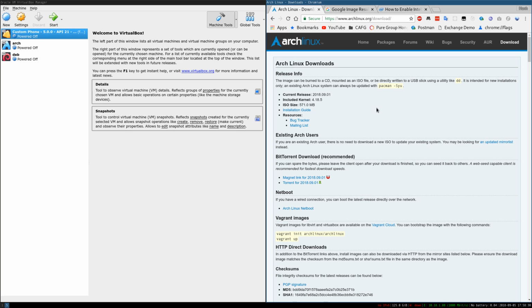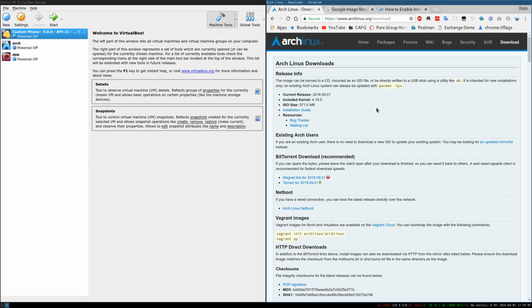I'm using VirtualBox because it works on Windows, it works on Linux, and it's free, and for our purpose it has all the functions that we need. Windows comes with Hyper-V that you can choose as well. I haven't tested it, but I'm pretty sure it should work. And you have also stuff from VMware, but VirtualBox works fine.